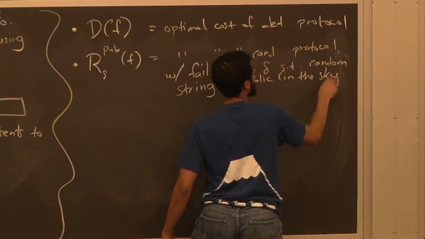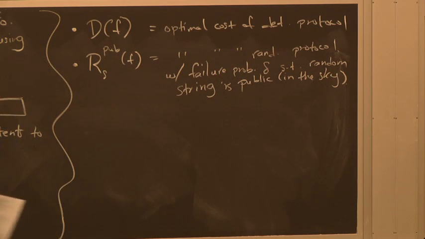What do I mean by public? Basically, Alice and Bob are actually deterministic people. But there's an infinite random string written in the sky that both of them can see. Whenever they want to make a random choice, they'll look at that random string. Since it's public, I as Bob know the randomness that Alice has access to. So we can use that randomness collaboratively, right?